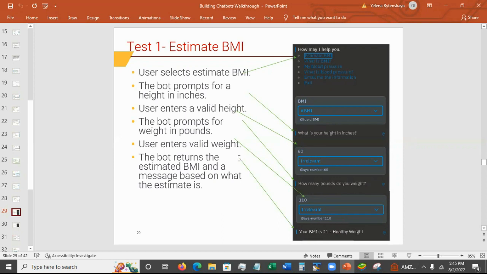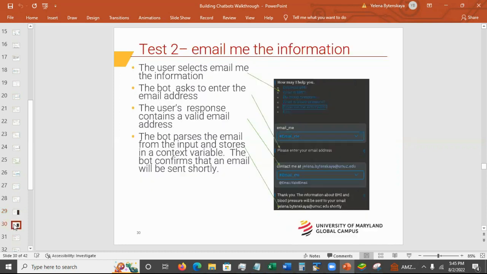Well, this just tells you what it does. It's interpreting how it's finding the entities in the input. See this, email me? Same thing, right? See this, what is this email? These are the entities that are being found, right? Email me is an intent, and in here, this is an entity that I just got. And this is the message, right?